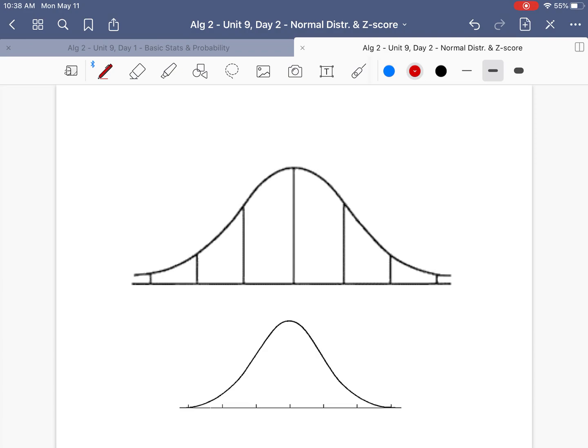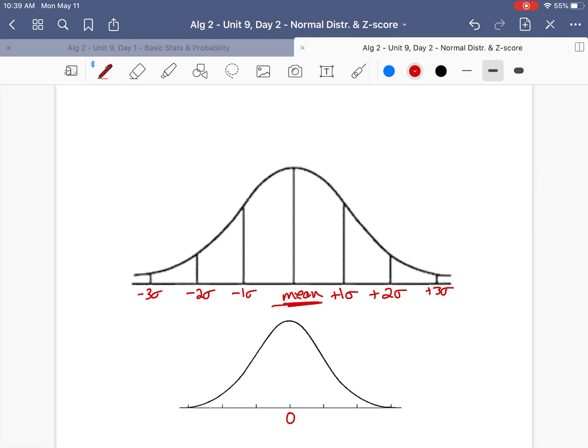So on a graph, you have your mean right in the middle. And depending on what your data tells you your mean is, that can also be thought of as 0. That's like you're at the center, kind of like a number line. Then again, you are 1 standard deviation above, then you're 2 standard deviations above. So you're doing your mean plus 1 standard deviation, and your mean plus 2 standard deviations, and then your mean plus 3 standard deviations. Now, when you go backwards, you're taking away 1 standard deviation, you're taking away 2 standard deviations, and you're taking away 3 standard deviations from this number here.